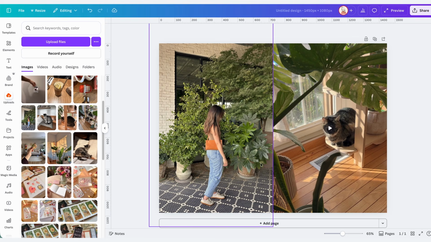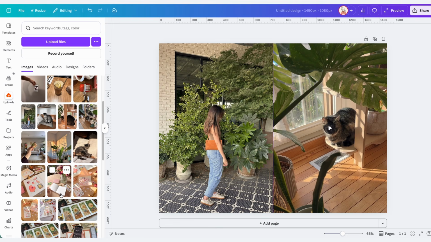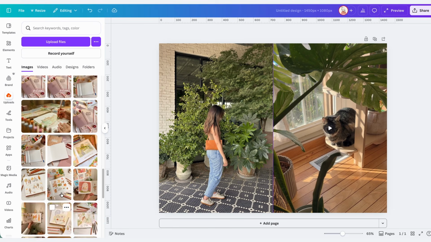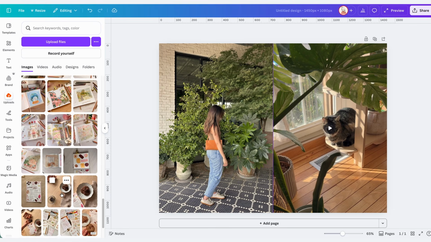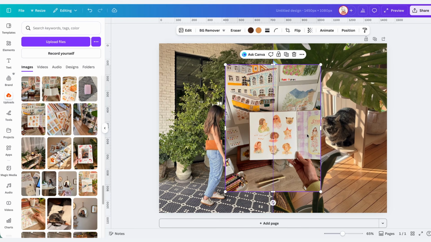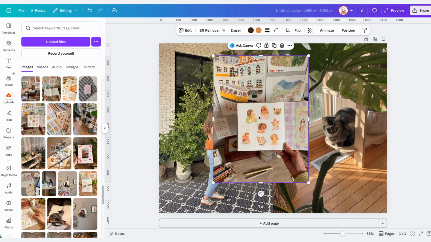So it softens that edge a little bit by adding something. I think I had a photo of a drawing that I did with cats. Let me just find that. Oh, here it is. Okay, here we are. So I have this photo and I want to just take this sketchbook page.